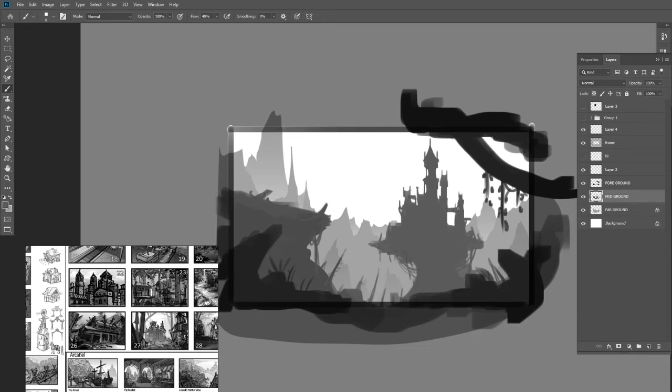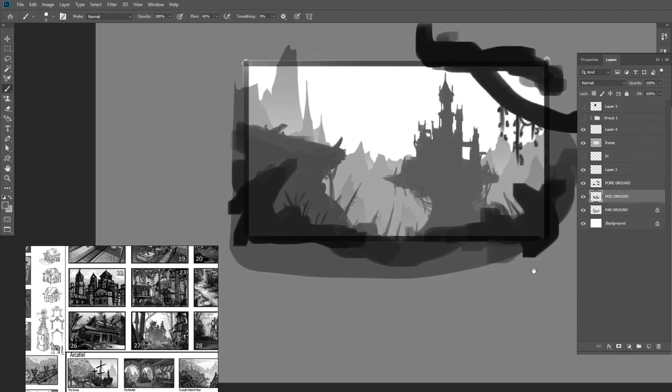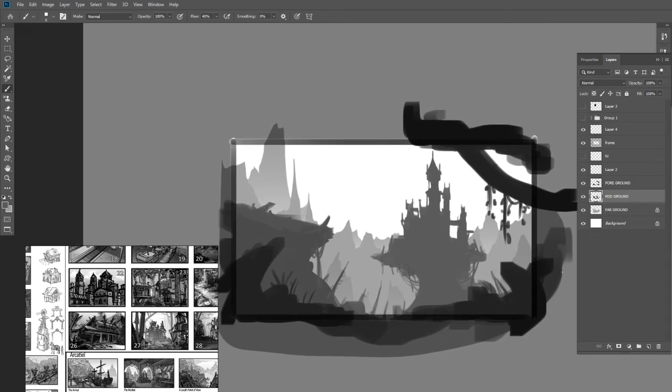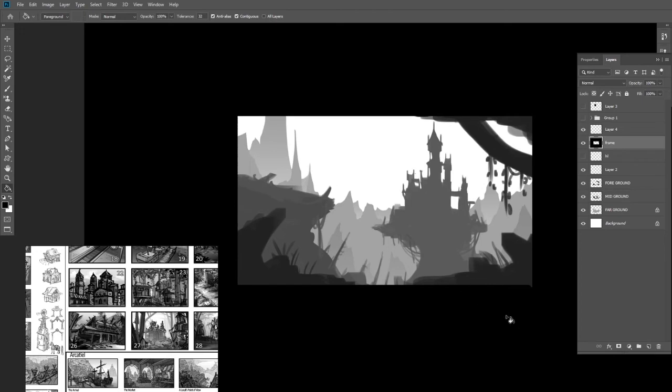Let's add a bridge, just 'cause. Okay. Now, I want to see what this looks like with the frame covering the boundaries, just so I get an idea of what's happening and figure out ways that I can better balance my scene.